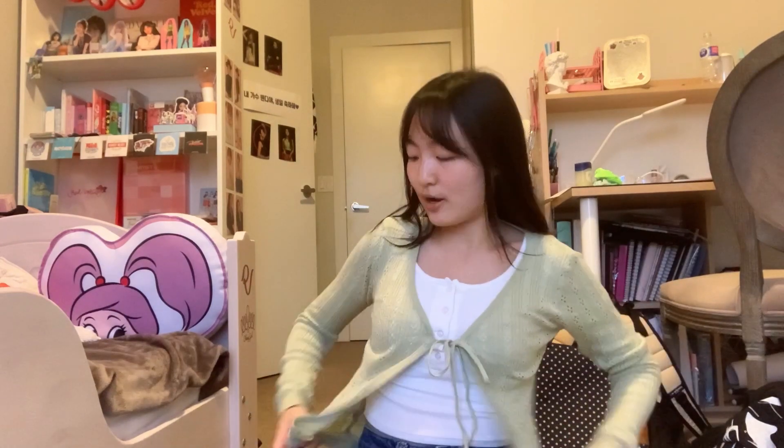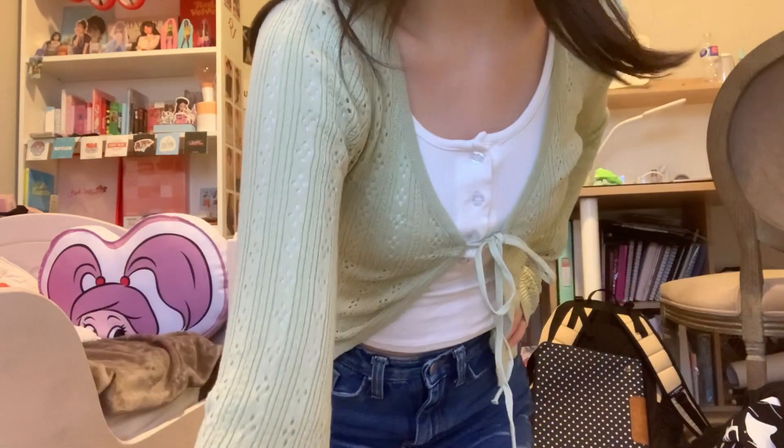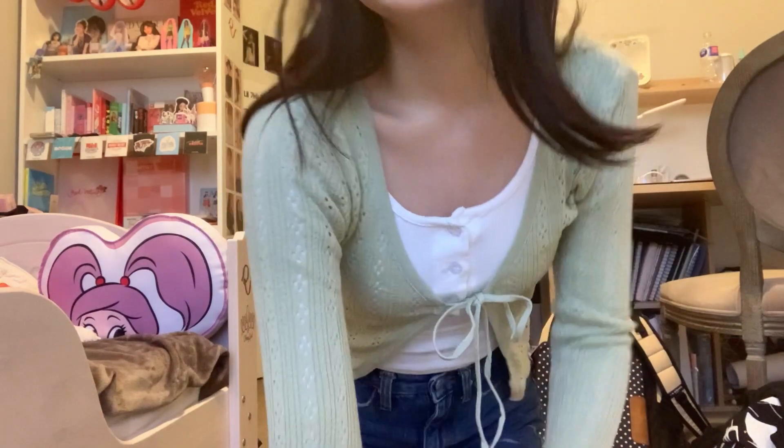There are like two different cardigans: the lightweight ones and then the more so thicker ones, and this is one of the lighter ones. You can tie it in the middle like that and it's actually not cropped, which is great because you can just wear it with anything and it still looks good. Sometimes when cardigans are cropped and you're wearing a non-cropped shirt underneath it looks a bit odd. The sleeves are a bit longer than I anticipated so I'll probably roll them up. It also has these little holes, so probably better for summer but you could make it more versatile and wear it in the winter or fall as well.